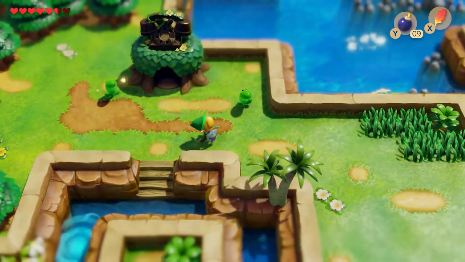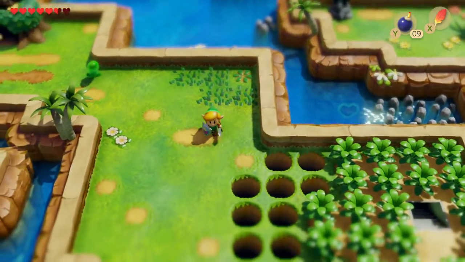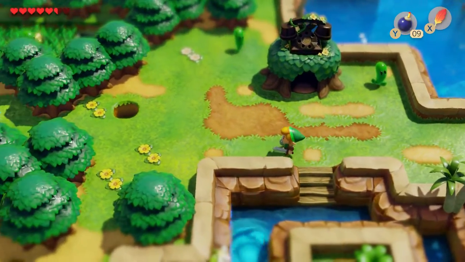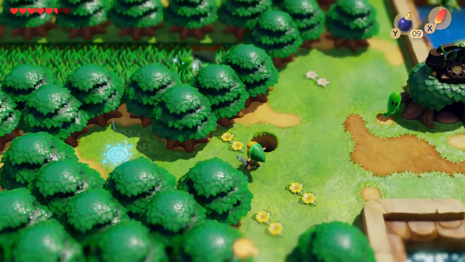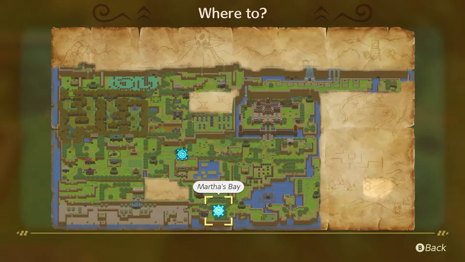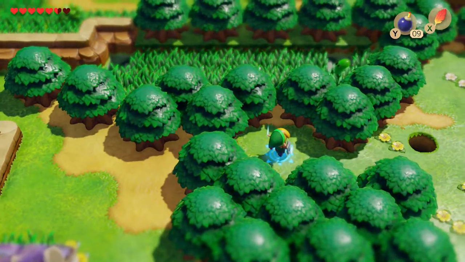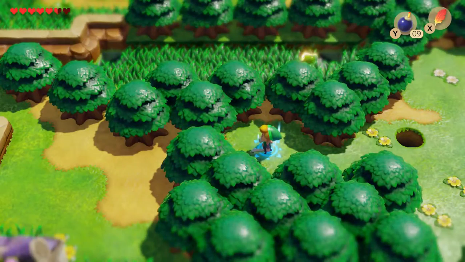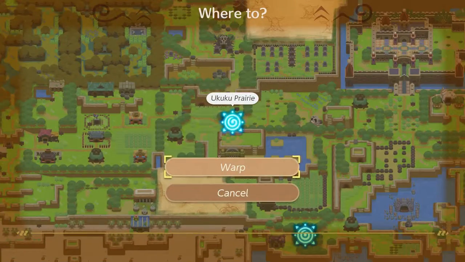Oh, I forgot I can't swim. I forgot. Martha's Bay. Oh yeah, that's the desert area over there. There we go. What?